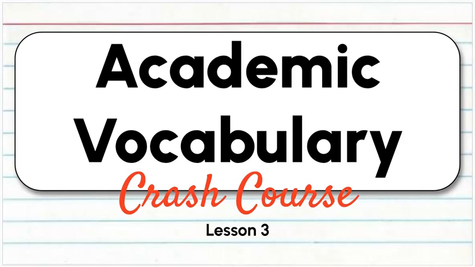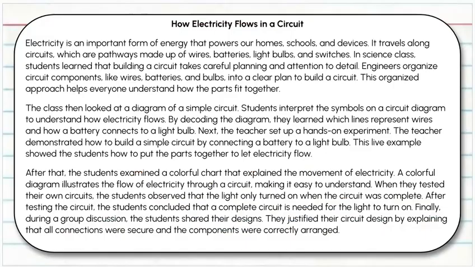Now, with each one of our series, with lesson 1 and lesson 2, we always start with a passage, a reading text, because as we introduce the words, we are going to have questions that reflect back to this so that we can show how to answer them. And hopefully that will help you on these tests. So with that said, let's get started. Our passage for this lesson is going to be how electricity flows in a circuit.